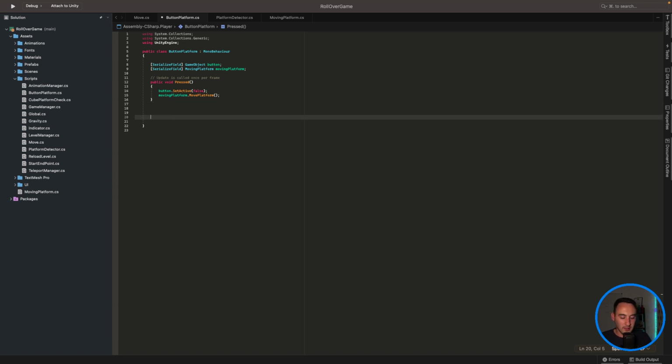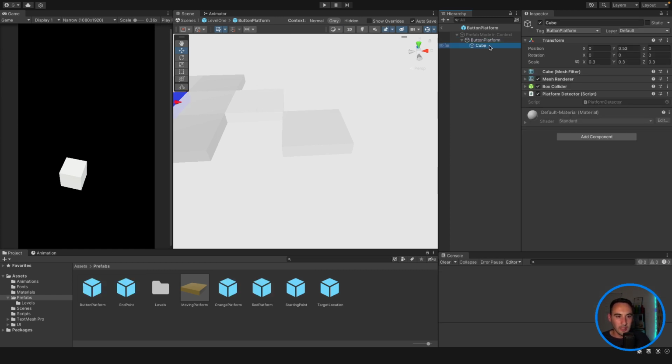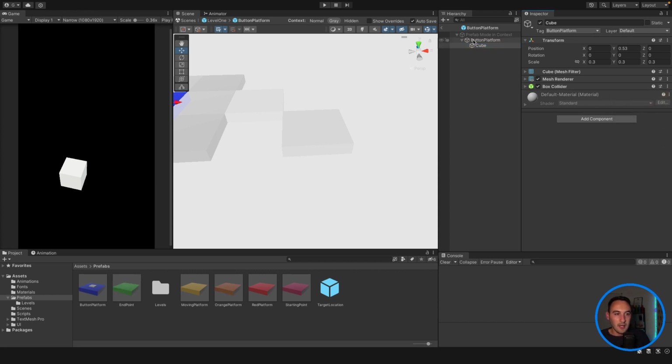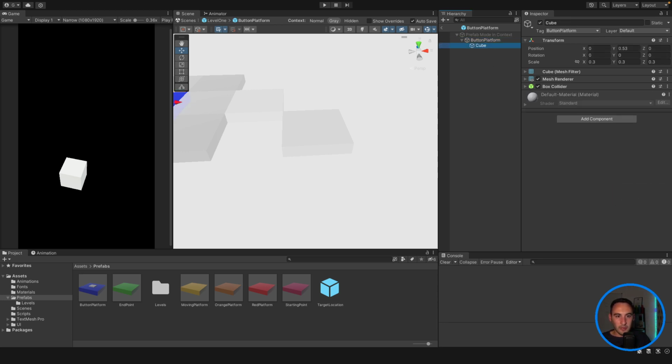So let's go and test it out. Actually, first of all, let's see which one this is attached to. So we need one attached to, let's get rid of that first, because we don't need that there. We need our button platform script attached to our cube. So let's copy component, then remove it, and then paste it on here. So paste component as new. So that should, okay, so that's fine. Now we can go and do this.